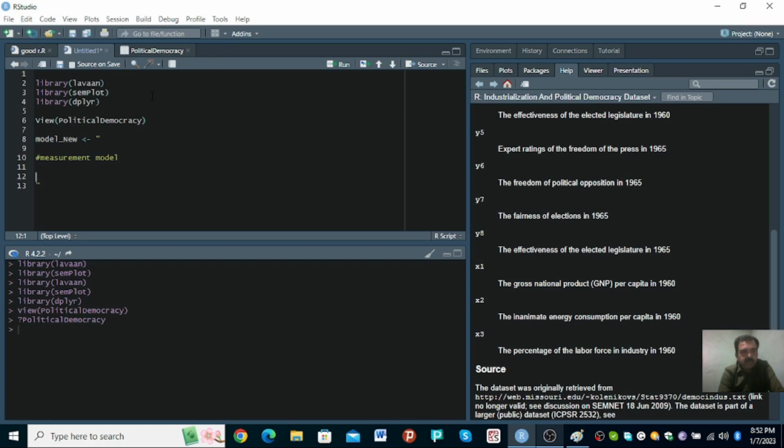Okay, let me not put capitals, make it small only. Democracy 60, and then we do equal to and tilde. This sign is called tilde.